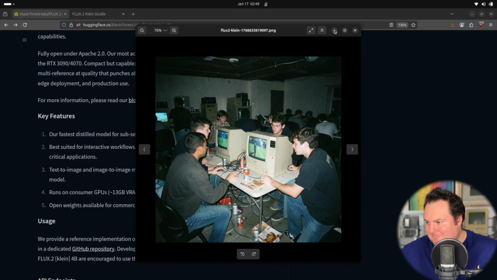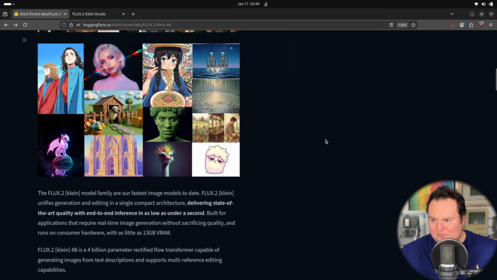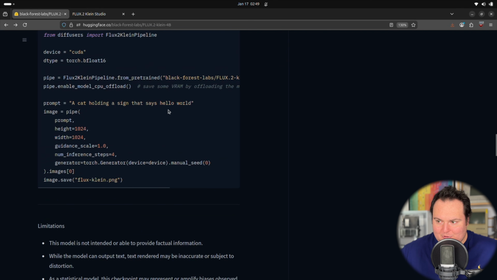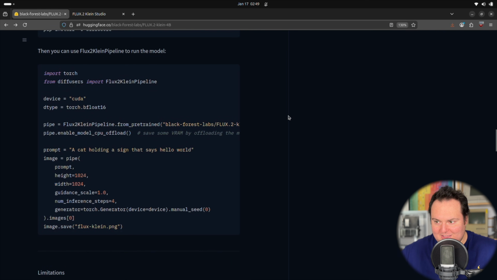And again, this is just kind of testing it simply with some more intricate prompts, but a lot of very simple ones, which is kind of reinforced by their sample one right here was just a simple one sentence prompt. So I was happy to see that. It made me feel better about doing some rapid fire testing.